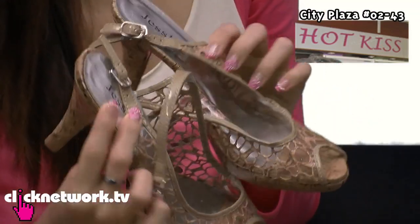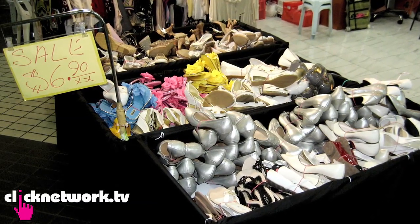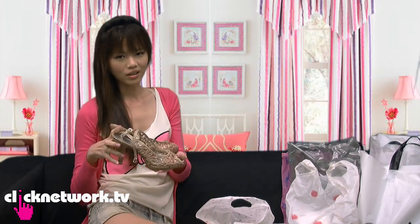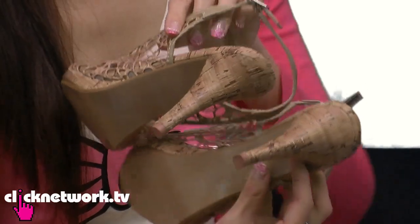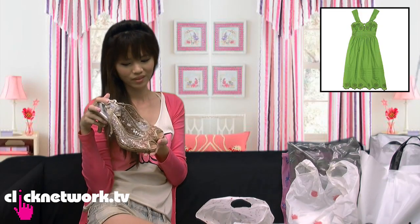There's this pair of heels I got — it looks like it's from Aldo or something, but it's only $6.90. It's from this one shop, though I don't really like the lady boss because she wouldn't let me film or take pictures of the shop and was very mean. Anyway, I also wanted to buy another pair of heels from the same shop for $6.90, but they didn't have my size. So I bought this instead — it looks very elegant and can go with a sundress.